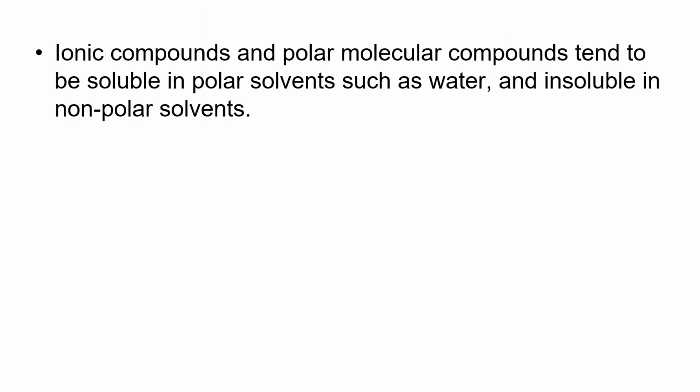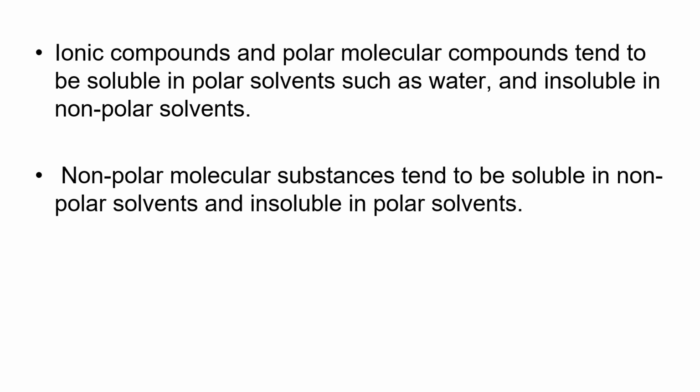So we can conclude that ionic compounds such as sodium chloride and polar molecular compounds such as glycerol tend to be soluble in polar solvents such as water and insoluble in non-polar solvents such as hexane. Conversely, non-polar molecular substances such as iodine tend to be soluble in non-polar solvents such as hexane and insoluble in polar solvents such as water. So we can really say that like dissolves like, i.e. polar dissolves in polar, non-polar dissolves in non-polar.